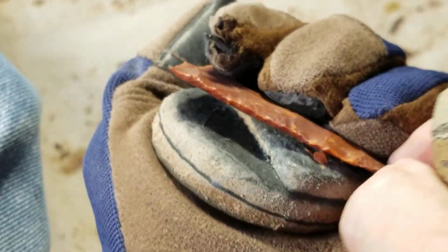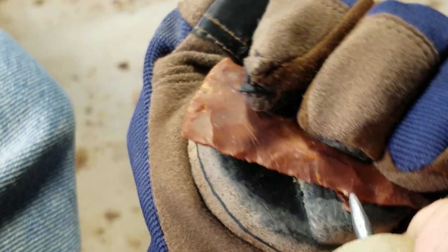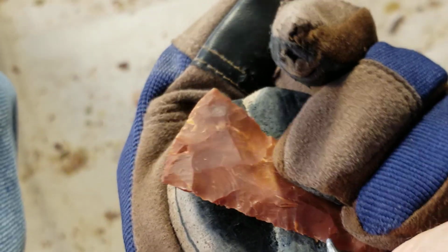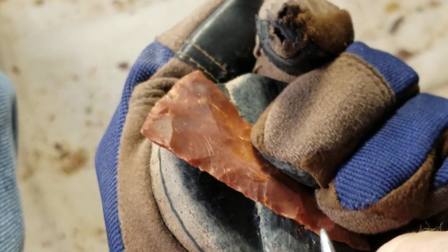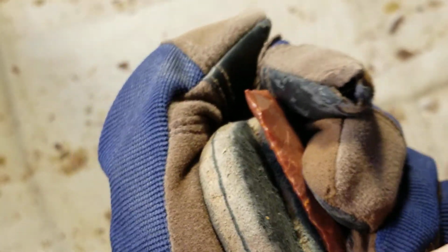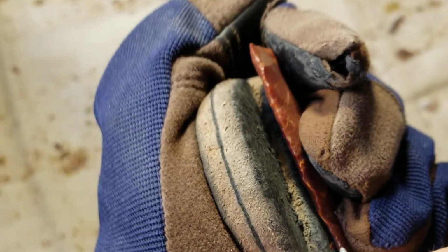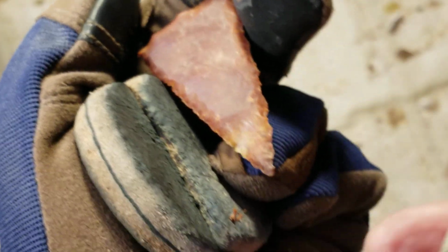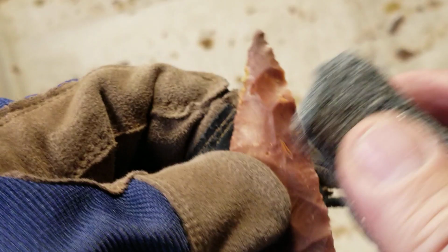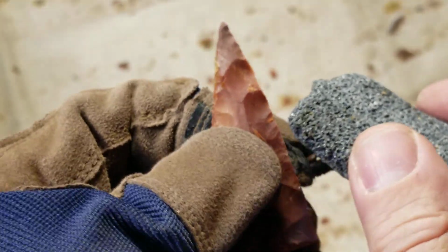There's many options, since we don't know for sure on a lot of these artifacts how they were hafted. I have to give you many options to try to capture maybe one of the options is the one that they used. I can't just go ahead and say this is the hafting method that they used for sure, unless we have an artifact. And the problem with that is that we're only looking at one example. That may have been an outlier. It may have been the most common hafting configuration. The artifact might represent the most common hafting configuration, or it might represent an outlier, or it might represent something in between. So the best way to capture what they might have done is to show you many options. Maybe one of the options is what was done.